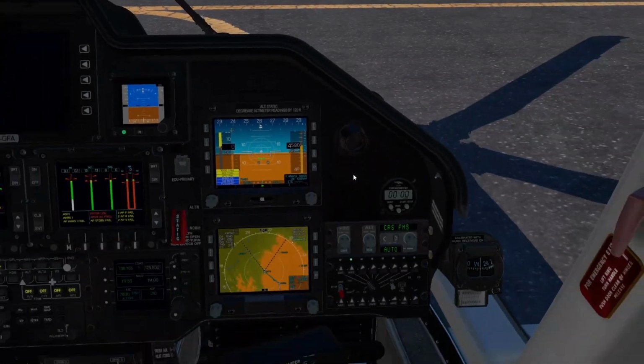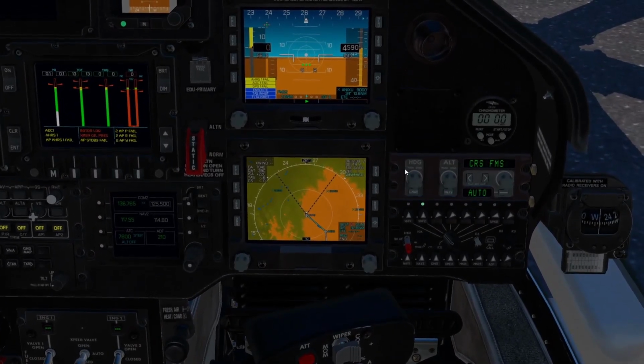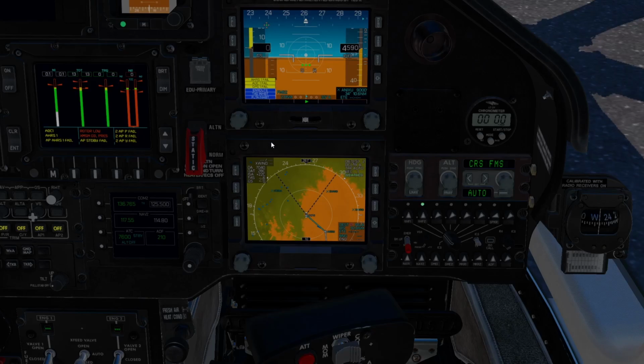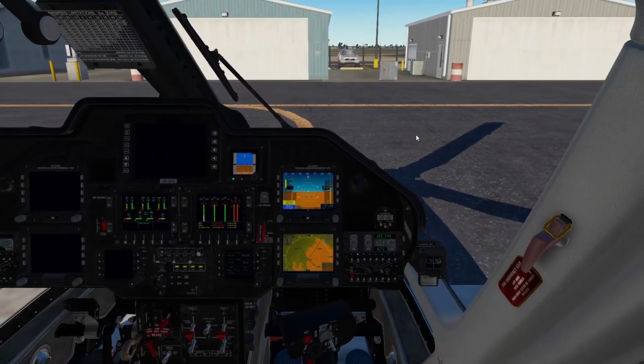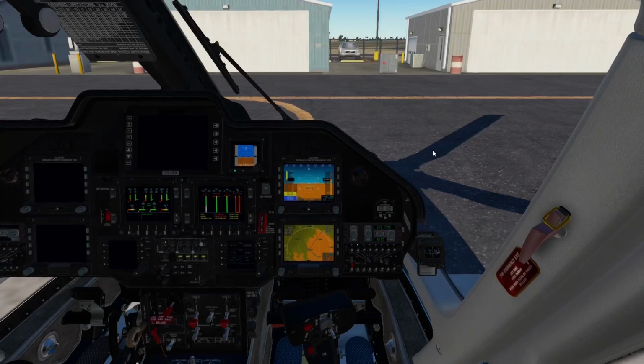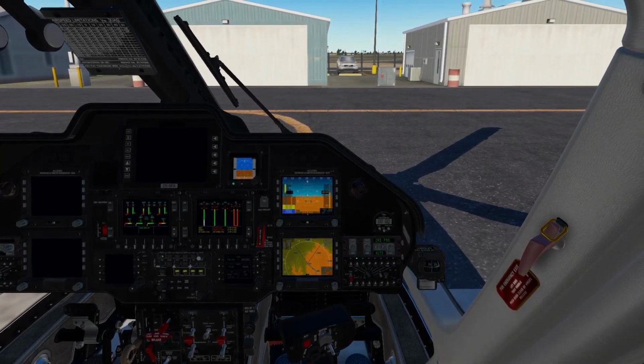So what the go around will do when you press the button is it will capture the heading, and that's what we need to do because we will be aligned with the runway. You capture runway heading, and it will climb up, and it will capture a speed of 70 knots. By that time you will have time, you can retract the landing gear and prepare yourself for the missed approach procedure. And like I said, in order to skip all this, I will see you right when we are about to execute the ILS approach, and then we will do the missed approach, a holding pattern, and try the ILS approach again.